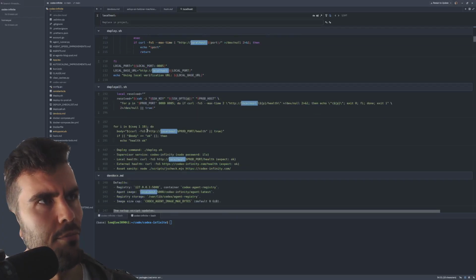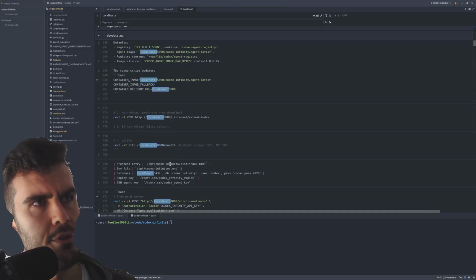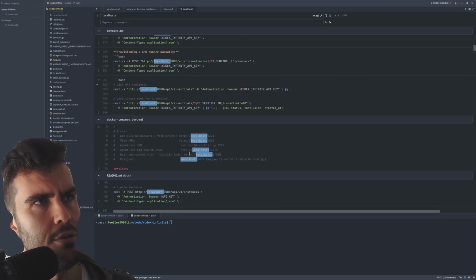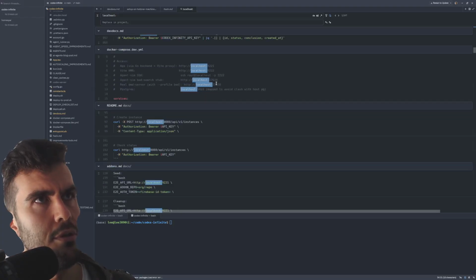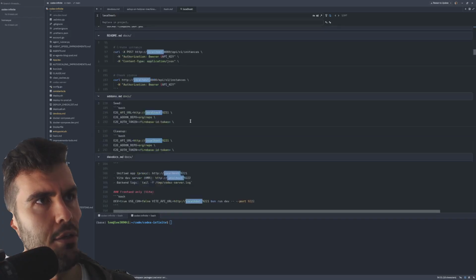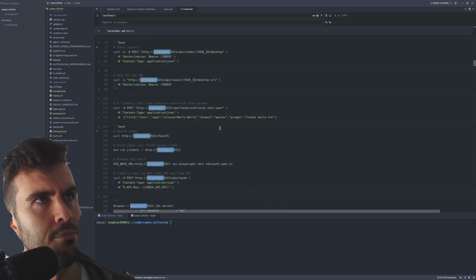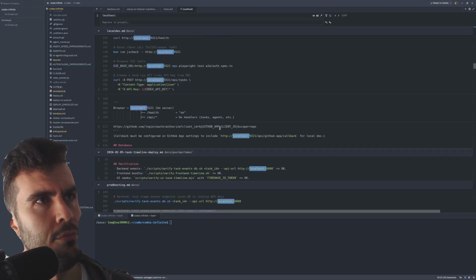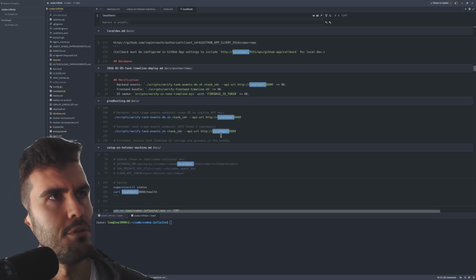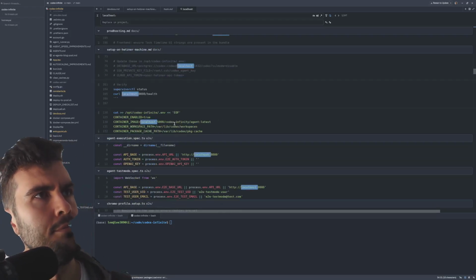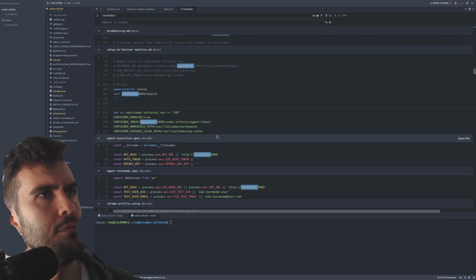I have seen some issues with it where it's hard coding localhost. And that's quite a common AI coding problem. There's a lot of localhosts in here. Yeah, it's not particularly good.